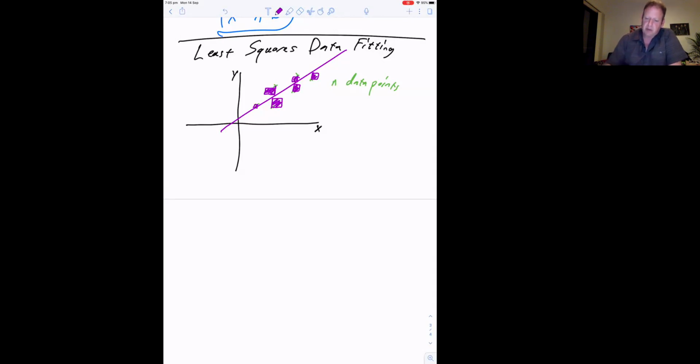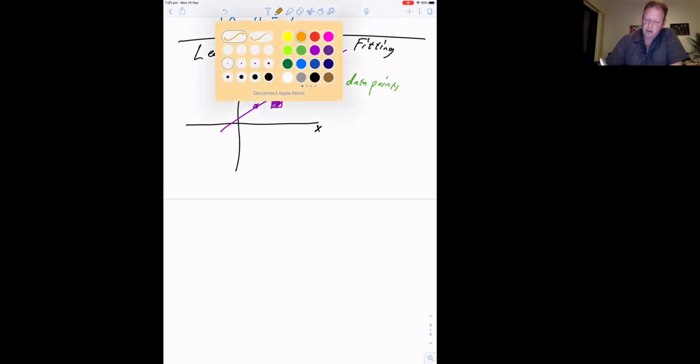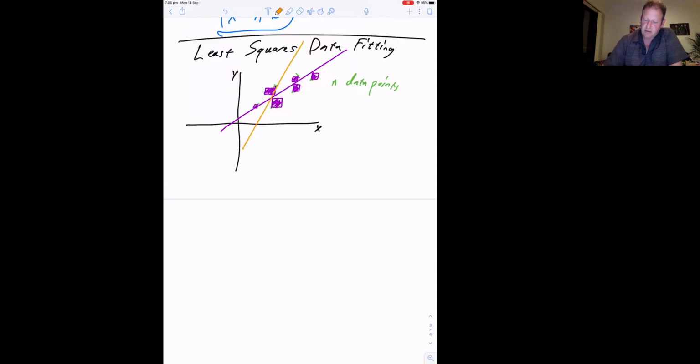So the sum of these squares is what we would want to minimize. Because if I was to pick a different line, like this orange line, then this one for example is going to be a huge square, okay? So this deviation is going to be big, right? So we're paying quadratically for, I'm going to erase now this bad line, we're paying quadratically for deviations from the line. If all the points happen to be on one line, then of course we can get the sum of squares to be zero, okay?